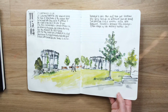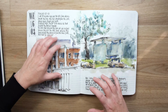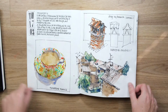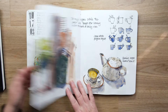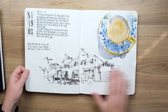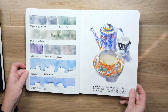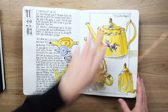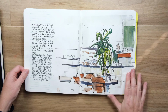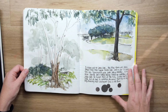And you'll see that immediately, just in these first couple of spreads, there's a lot more interesting things happening with composition. So once again, that idea of putting one sketch down and one sketch up in a spread and then putting text through. These are some demos from my foundations course. But see, I just feel comfortable with this. There's a lot of options, different ways I can lay it out, even if it's not an exciting page in terms of the sketching. There's still a lot of vertical emphasis, but I can easily do a double page spread, another one, more vertical, then something that's a little bit more horizontal.